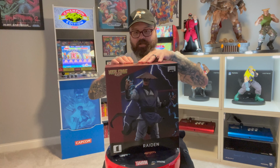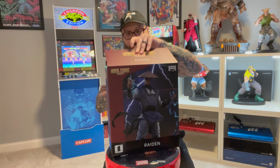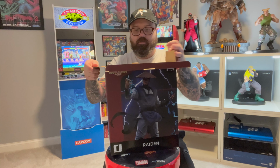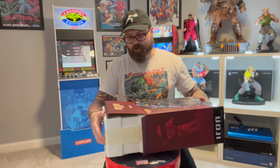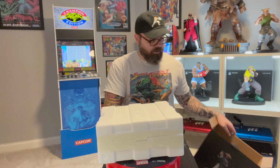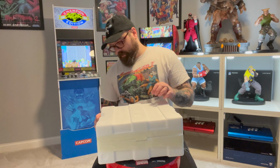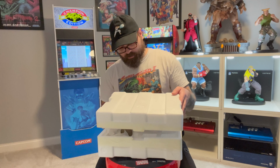This packaging is actually super nice. Box quality feels great. Packed kind of like a mini Sideshow figure, which makes sense since I think these things retail for like $200 a pop, but you can find them for much less on eBay if you're patient enough.